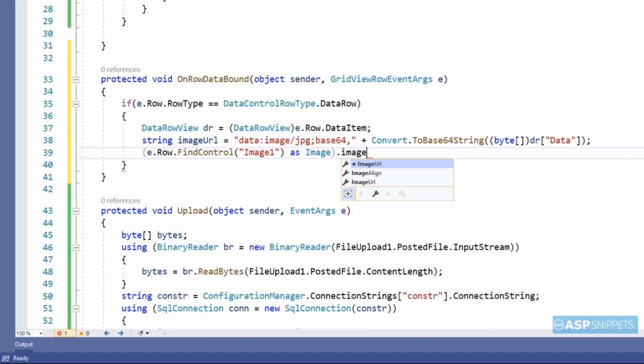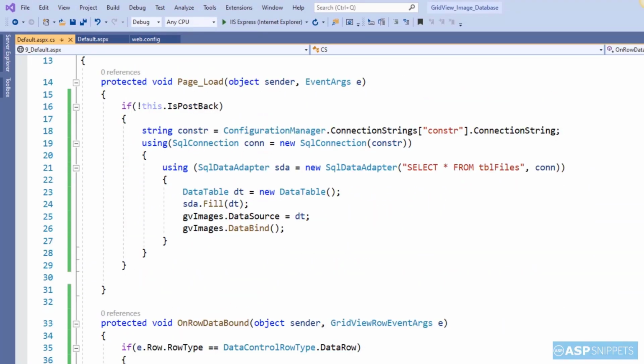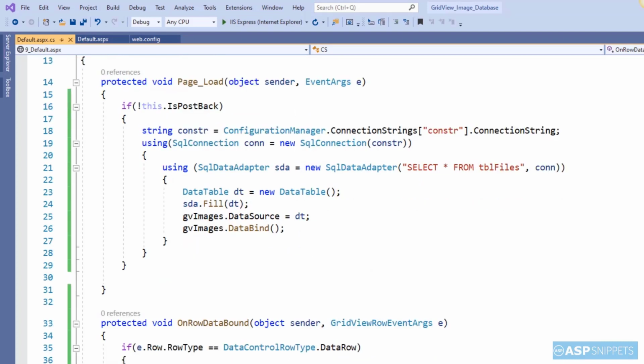And then the image URL which we have created will be assigned to the ImageUrl property of the image control. So our GridView population part is completed.